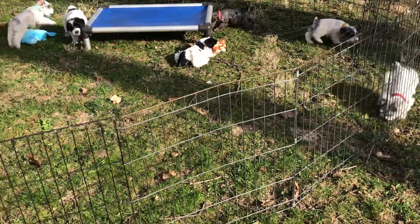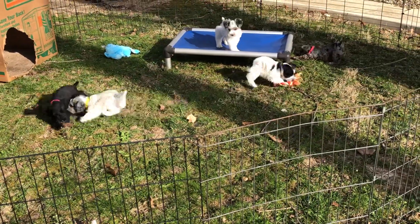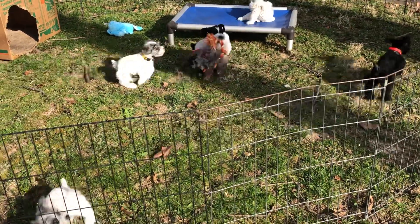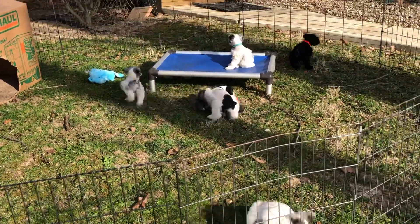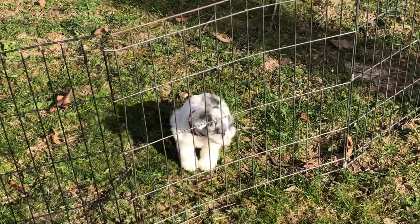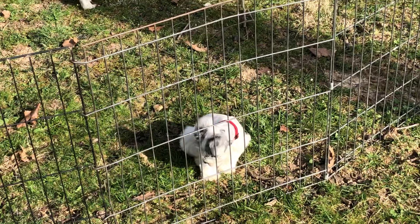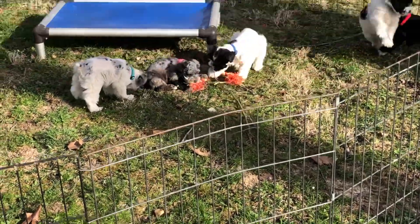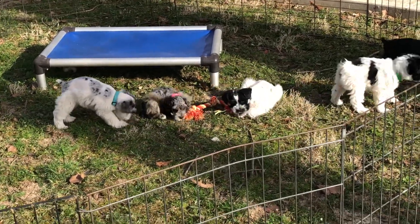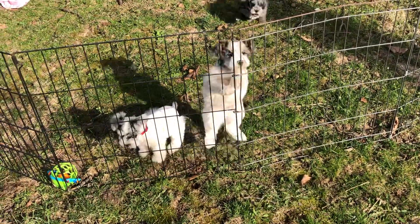We are doing probiotics on these guys. I'll text you the name of the company, or ask me when you come, and I'll give you the name of the probiotic company we use in case you're interested. I love these probiotics — we've seen a huge difference in the puppies in just everything. General health, the whole nine yards — stools look great. They're like little Tootsie Rolls, and I like Tootsie Roll poo. When you raise puppies you're always watching when somebody goes to the bathroom to make sure, because their feces is what you gauge their health by.